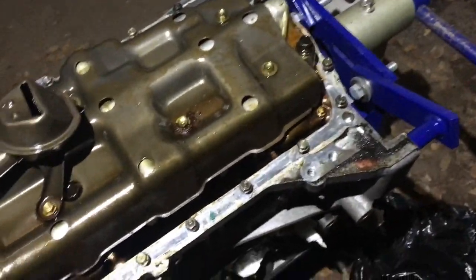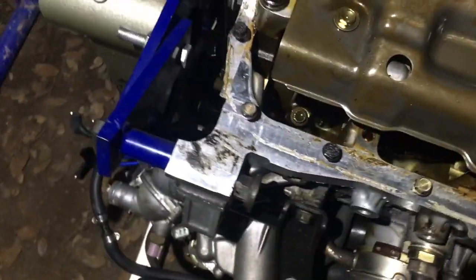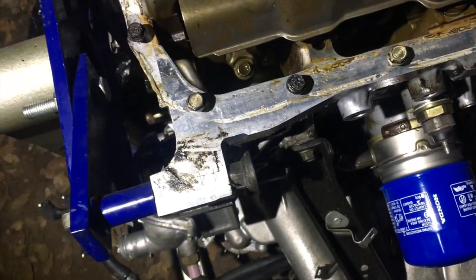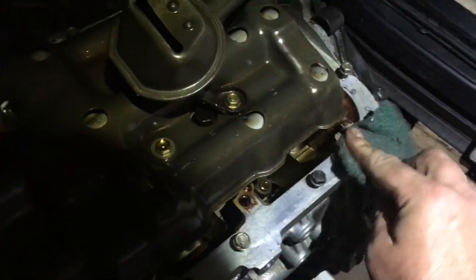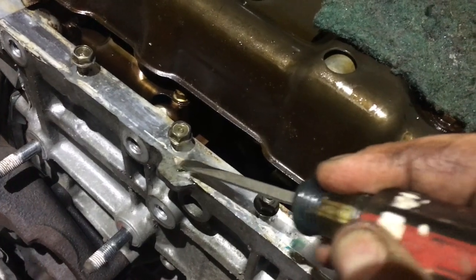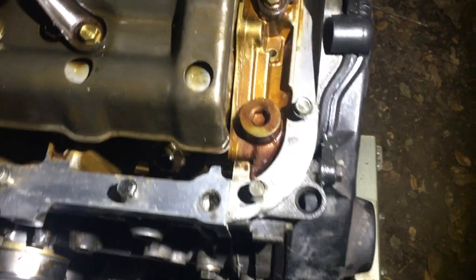Now I got the motor rotated around because my Moroso pan is coming soon, and I have to get all this Honda Bond off of here. And it's funny, it was leaking the worst right here, where there's so much of it. So all that has to be scraped off. I'm gonna use a scrubby to start to get as much off as I can without hurting the aluminum on the block, and carefully use a nice sharp flathead to remove the rest. So that's what we're looking for there. It's not perfect by any means, but the smoother the mating surface, the better.